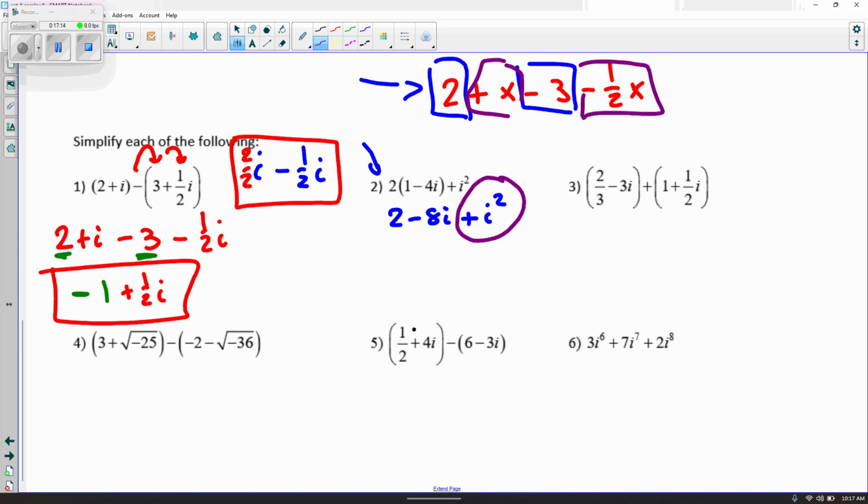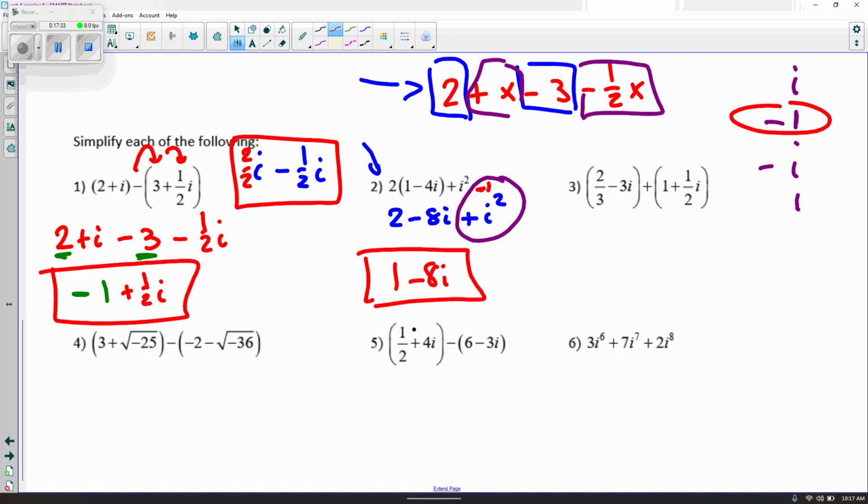It's got a higher power. So I go i, 1, negative in the middle. And so therefore I know that this one is 2, so this one is that one right there. So it's i squared is really -1. So that's really a -1 in there. Then I can put the 2 and the -1 together to get 1 minus 8i, and there is your final answer for that problem.